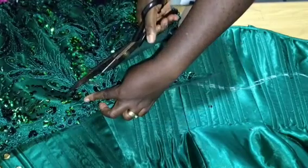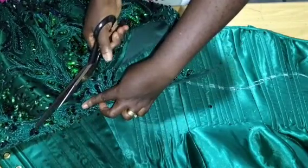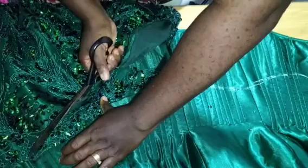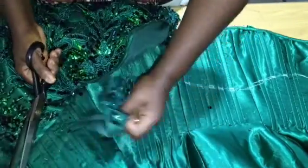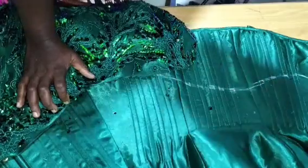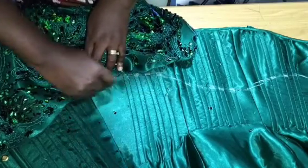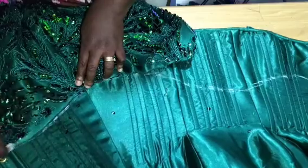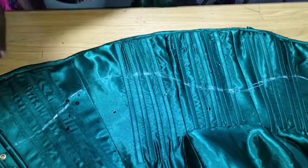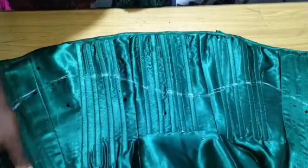So here I can cut this way. Make sure it's straight before you cut, so you'll be able to get it at exactly the same point. Can you see? So this is it. I'll also use my chalk. This chalk line is very, very important because it will help us when sewing this. So I'll just take it up to that point. You can see we've gotten the shape we want for our corset. I'll follow these chalk lines now to sew everything, matching seam line to seam line. This is another method in case there's no one to help you.